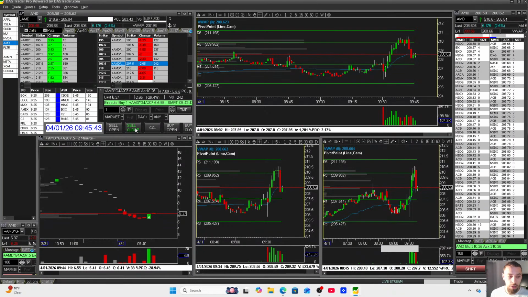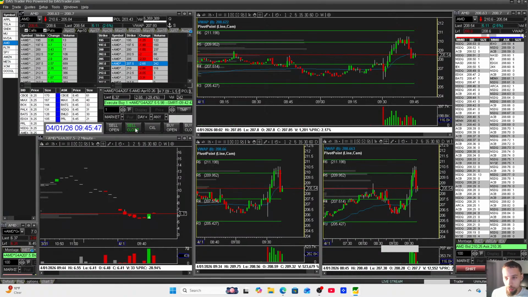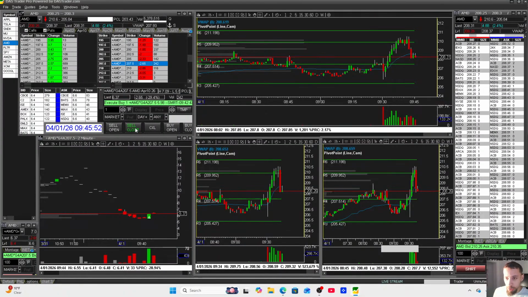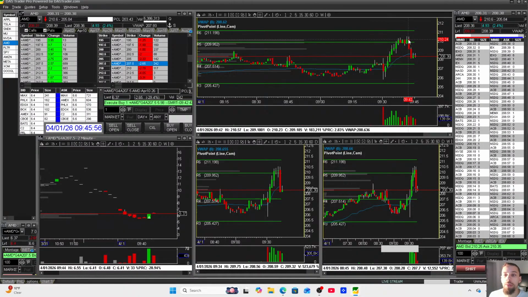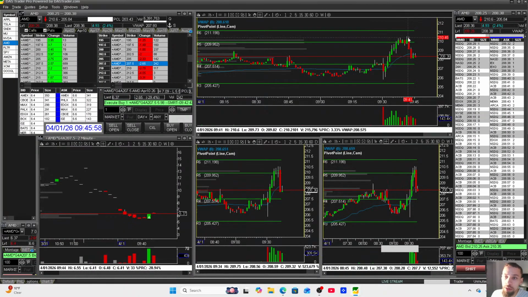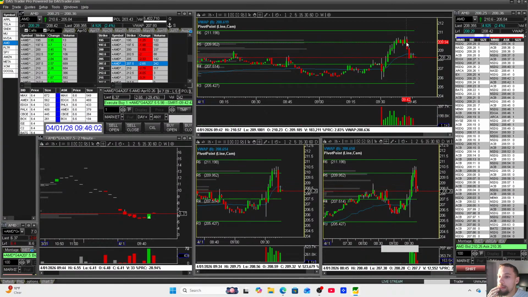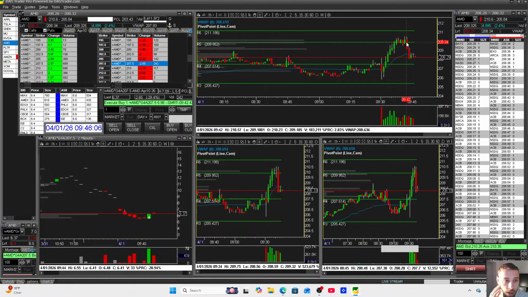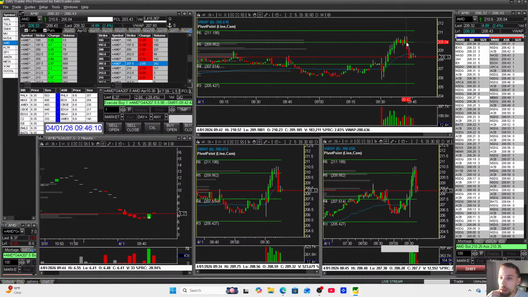The reason my share size is only one contract rather than 2 contracts or more is my entry point. If I would have got in higher or towards the top of this range, I would have had a much better risk to reward, so I could have increased my contract size. But due to me getting in later than I would have liked, I'm going to keep it small as the risk to reward is not as ideal.